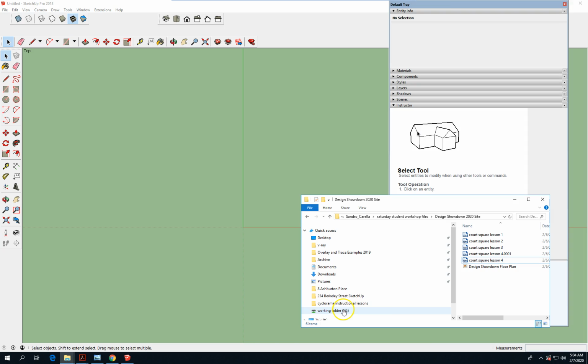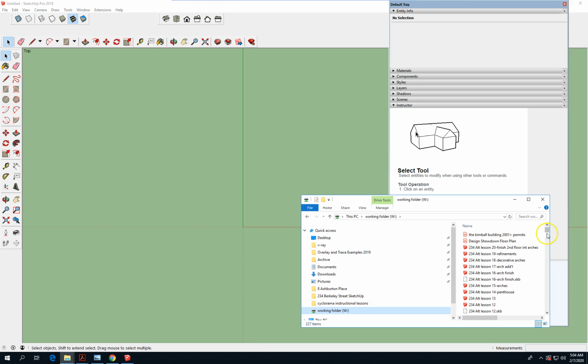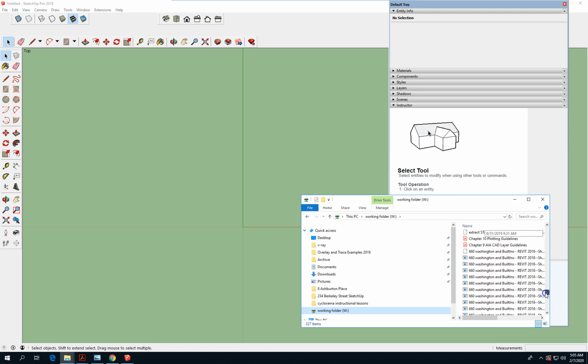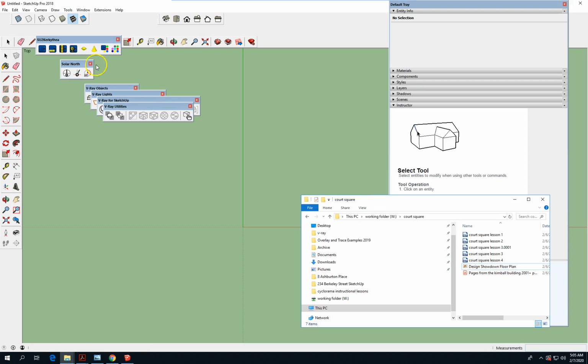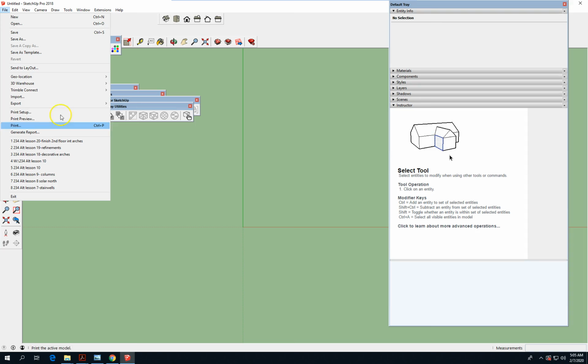I'll have to fetch them from my folder. Okay, I'm gonna put the images in my local working folder, and then I'm going to resume this. There's the image. Right, so file import.